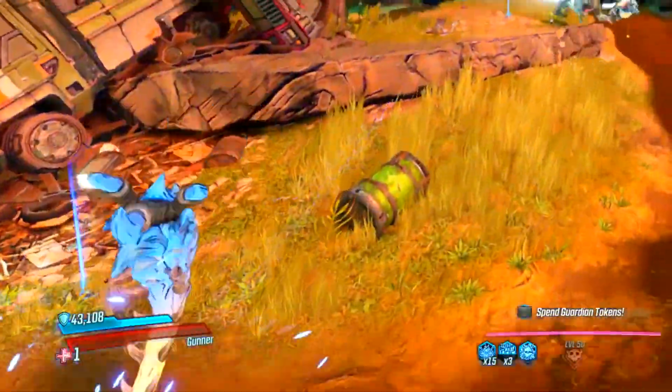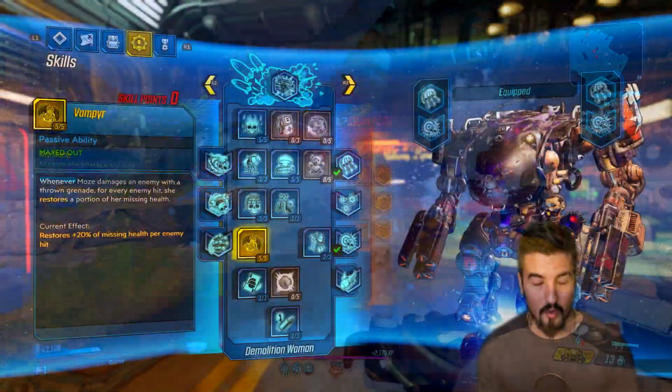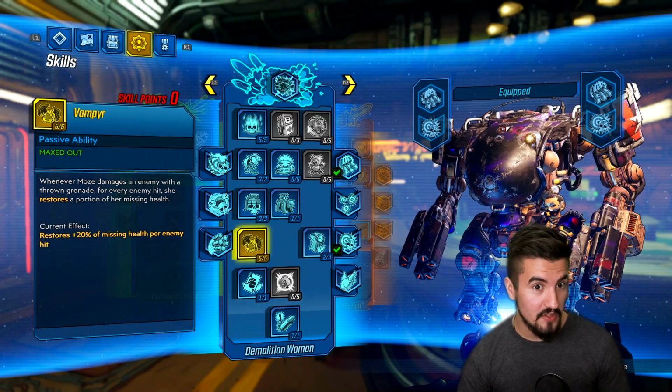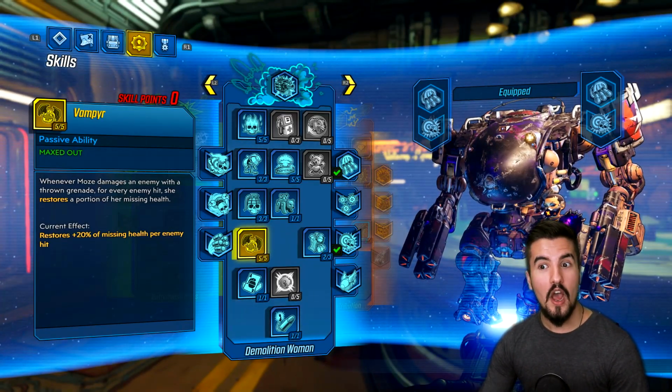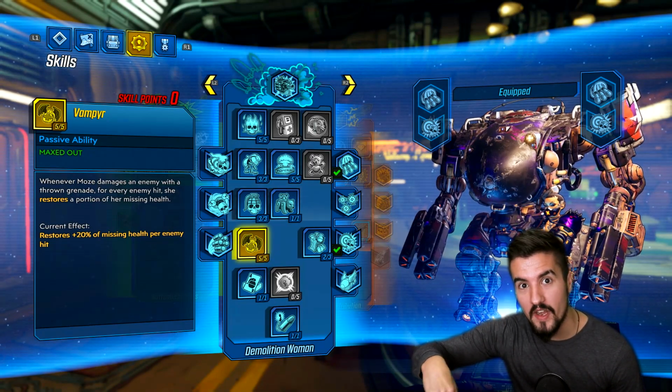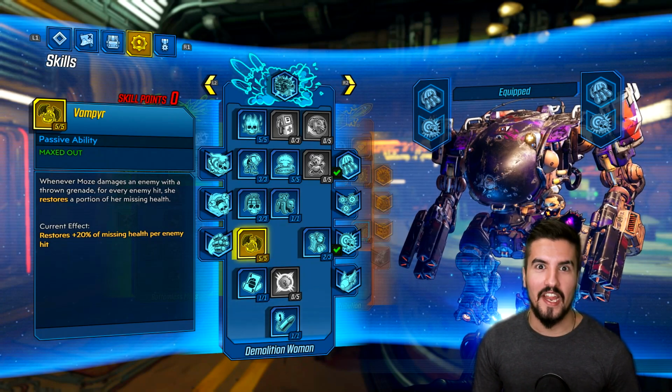Now it says 20% missing health per enemy. So if you have a bunch of enemies, you throw your grenade, you're going to get your entire health bar back. But if you have a grenade that, say, splits into 1, 2, 3, maybe 6 grenades in one throw, all of those grenades circling around one enemy, you're going to get max health that way too.